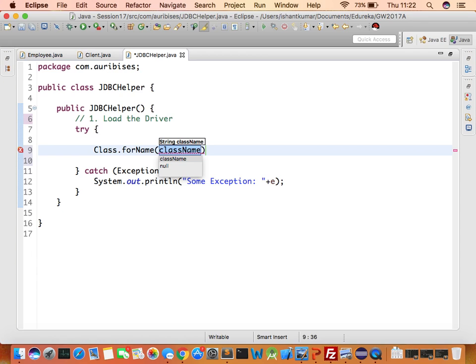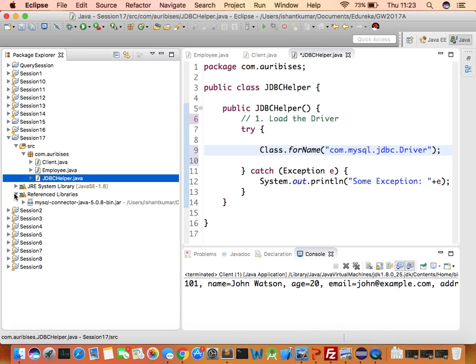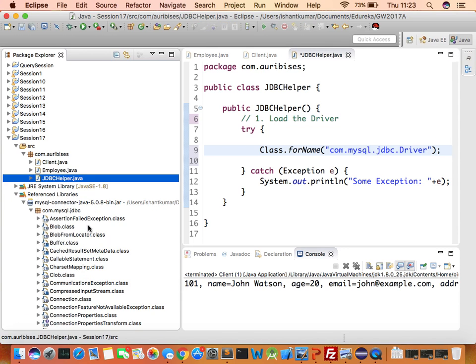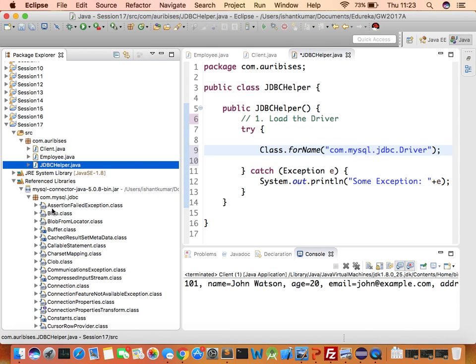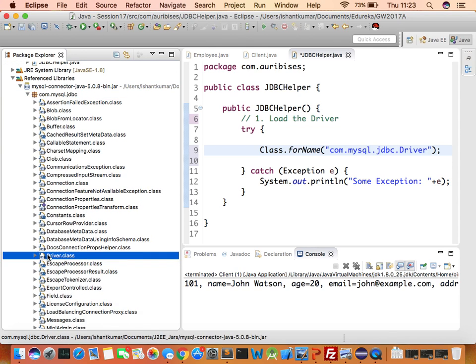And we got a method known as forName. So over here you say com.mysql.jdbc.Driver.